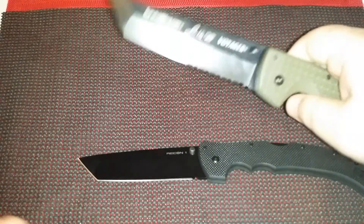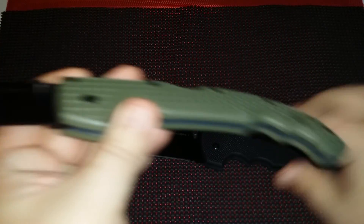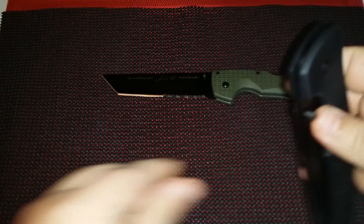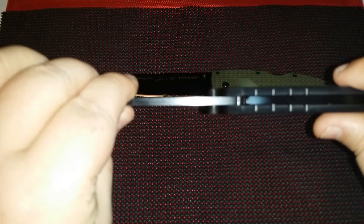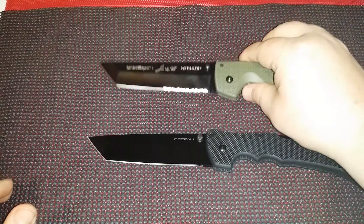For whatever reason I like the thumb stud on this one — I don't like the pyramided thumb stud as much as I do just the straight-up one. This one I think I like the size of a little bit better, and it's just straight up all the way. I think this adds for a quicker opening, but I got chunky thumbs so I don't know — it might just be my thumbs. This one maybe it's just broken in a little bit better, but it seems to open a little bit smoother.